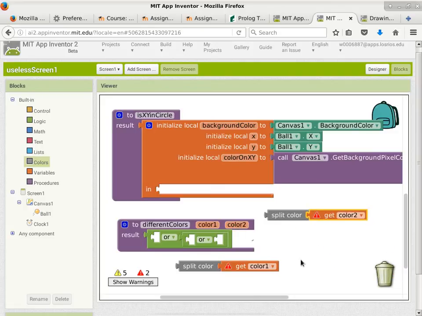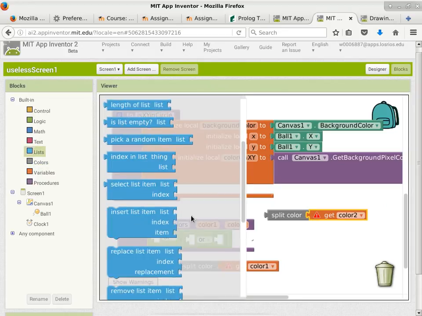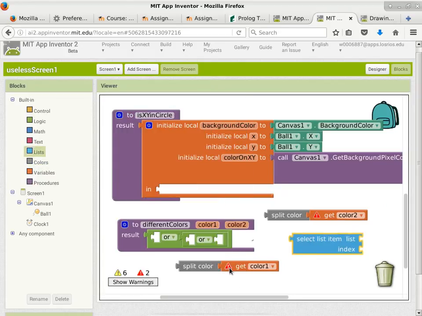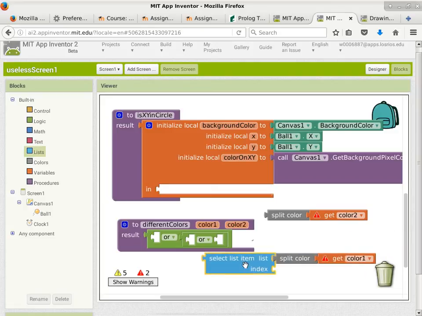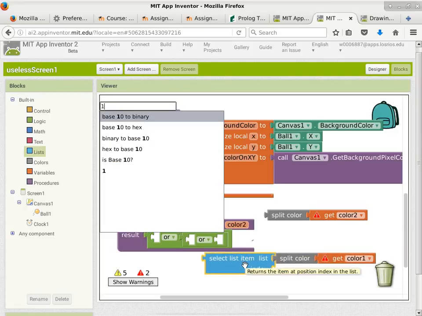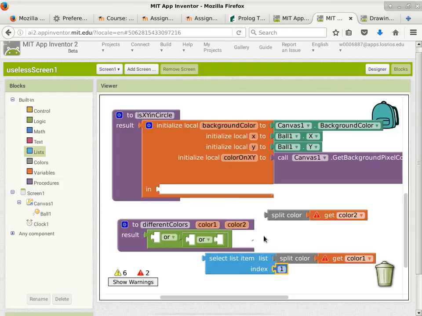This will give me a list of 3 items, and I don't have a compare for list either. So now we need to do a select. We go to list, and then we say select. This is going to be very tedious. And then we say find the first color, which is red, and then we do the same thing over here.